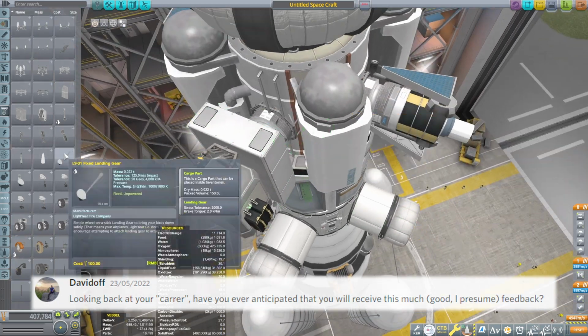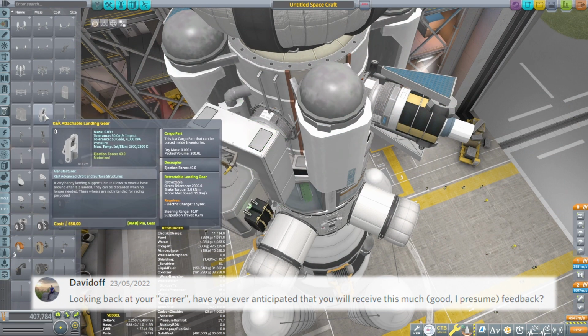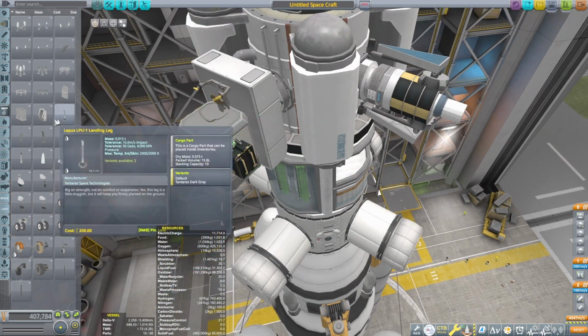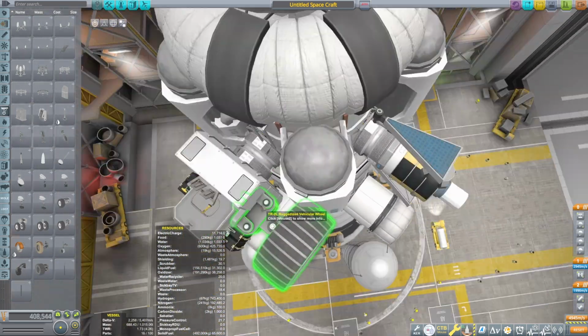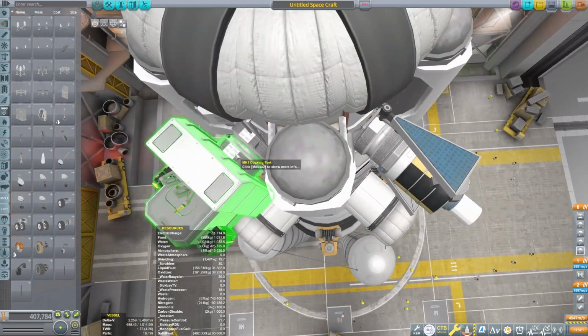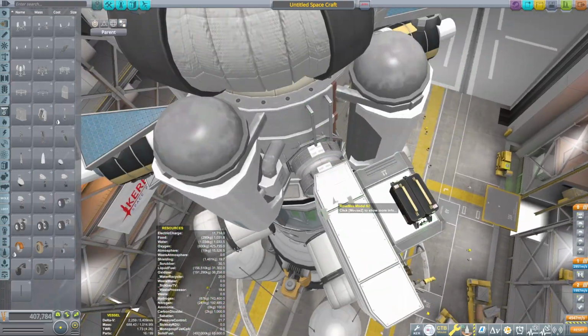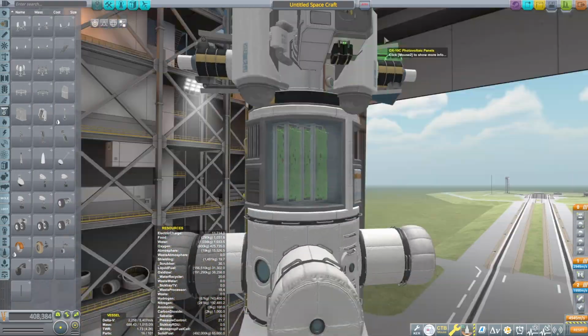Looking back at your career, have you anticipated that you'll receive this much good feedback? No, I didn't anticipate I'd receive this much good feedback. I think the problem with human nature is that you remember the bad feedback and you don't tend to remember the good feedback as much.